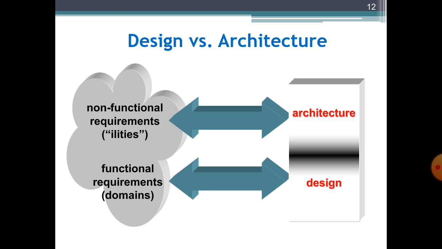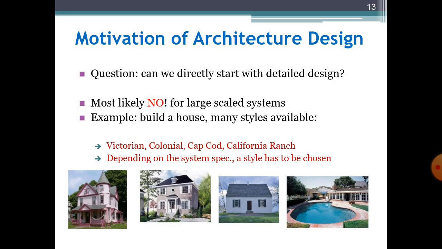So till here we discussed very comprehensively the detailed design and the architectural design, which are two broader categories of the design phase. Here is a little bit of motivation for architectural design. So students, my question to all of you is, can we directly start with the detailed design? From our previous discussion, we can conclude that definitely or most likely no.